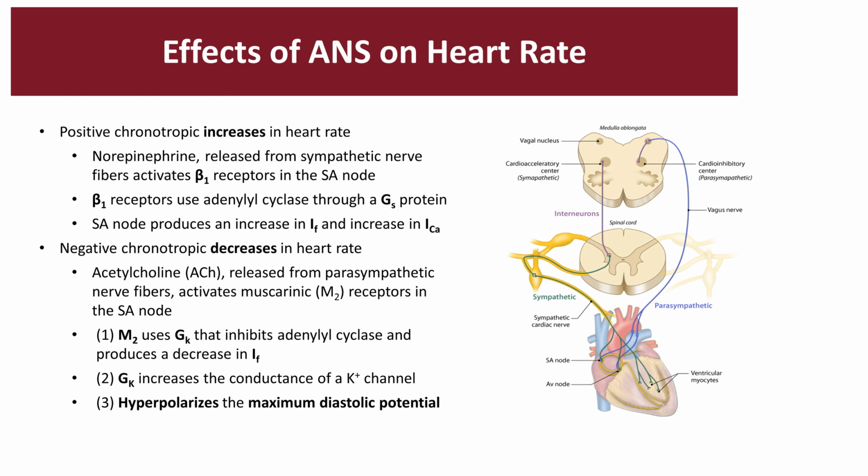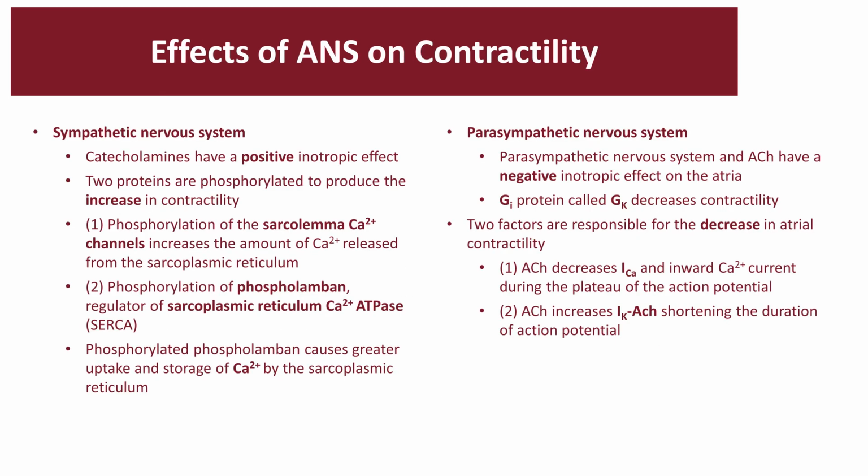This is also why beta blocker drugs are negatively chronotropic agents. They block the beta-1 adrenergic receptors so that the epinephrine and norepinephrine cannot bind to them. Effects of ANS on the contractility of the heart. Contractility, also known as inotropism, is the intrinsic ability for myocardial cells to develop a force at a given certain length.